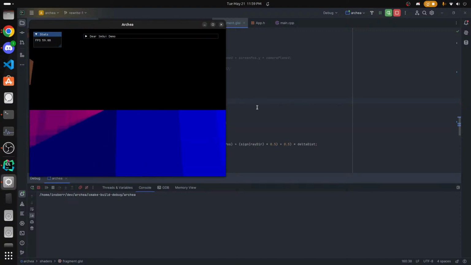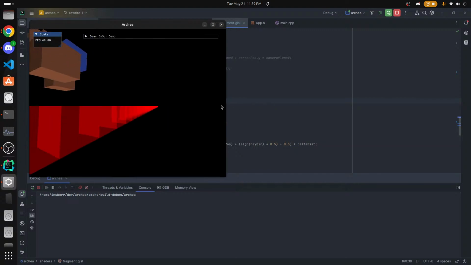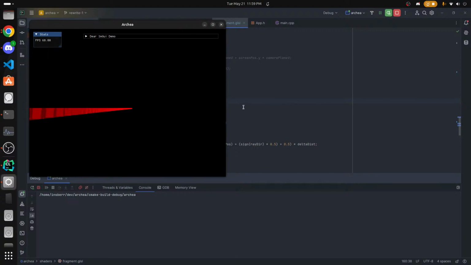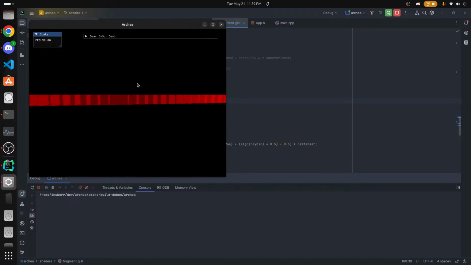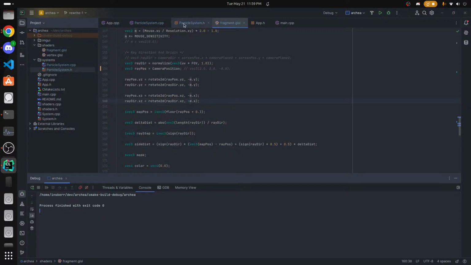This rotates around. Yeah, this is really weird. I guess the actual look direction, I need to... Oh.